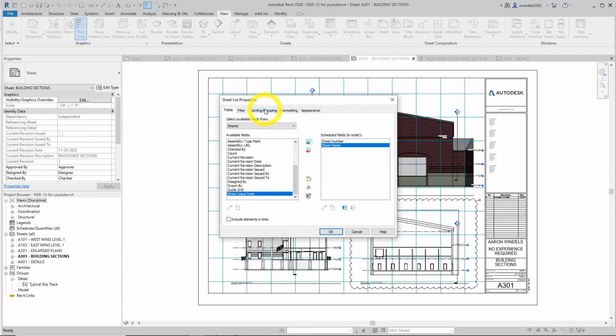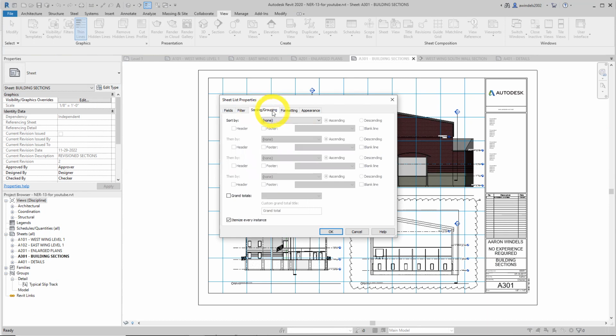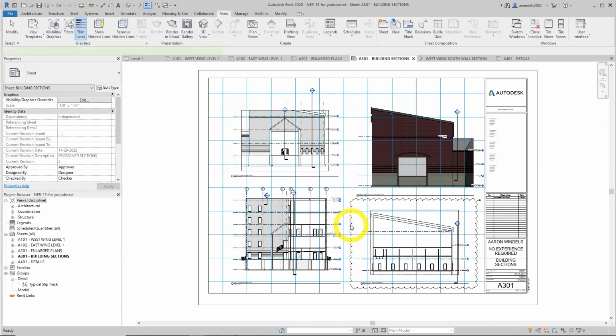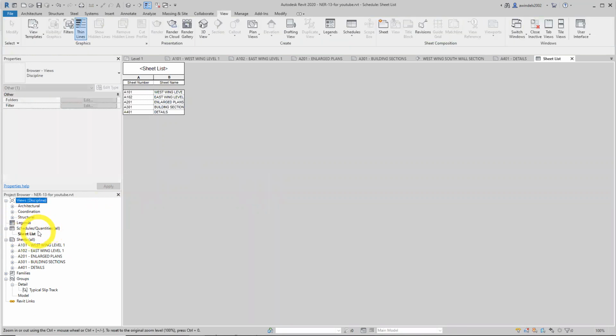And this is a little confusing. It tells you to go here on page 654, but it doesn't really show you a picture, so this is where the tab is. By default, these are tabs in custom user interfaces. That's what a tab looks like. So we'll go to sheet number sort by ascending. That will control the order they come in as we build this. You'll see in a sec. We just made the schedule and it populated here in a project browser. So it looks kind of like a basic Excel thing right now.